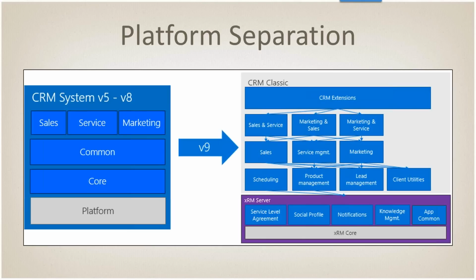The way that it used to work is we had sales, service, marketing, then we had a common block of code, then a core block of code, and then a platform. And one of the things that he was trying to get to is where everybody was on the same playing field. And that means them too. So the product team, when they create sales, service, customer service, marketing, these things like that, they're actually using the exact same facilities as we as ISVs or customers or partners or whatever it might be are using. So they're on the same playing field. They go through the same processes that the customers, partners or ISVs go through.